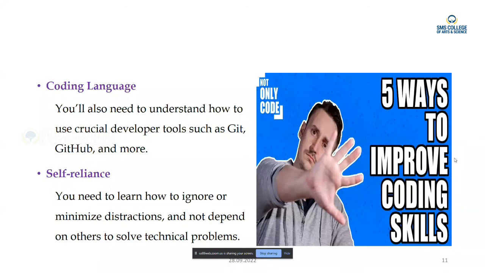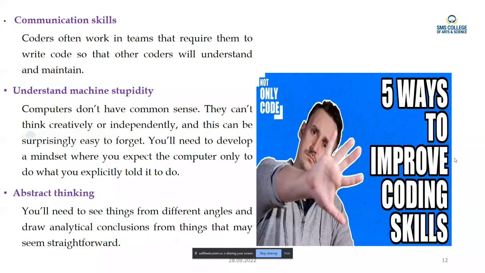I'm not talking about the kind a literature person has. We don't want such professional communication skills, but at least you should have some level of communication skills to write code and communicate with the computer, and we should understand what error is coming and how to correct it. All these things we should know. For that, we need a bit of communication skills.